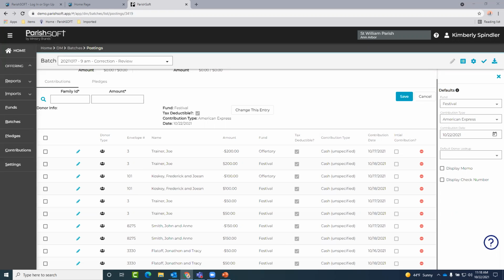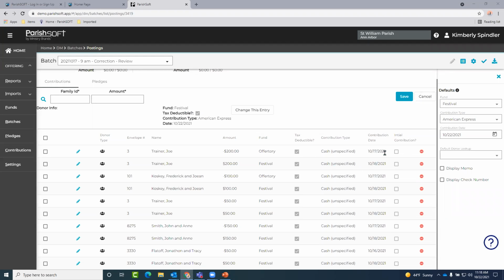So Bonnie asked, what if you posted the entire batch to the wrong date and needed to post to the correct date? So that's the example that I did here. I found the batch and then I created a correction batch by clicking on the 2 little check marks in the upper right. Once I did that, I opened it up and it opened to my defaults and what I wanted to change. And I told it that I wanted to change the date. And then I was able to change the date for all of them.